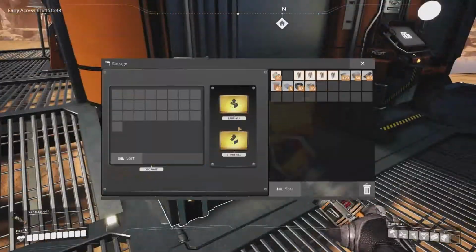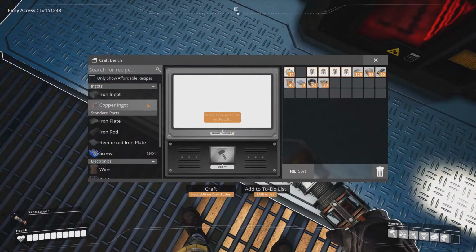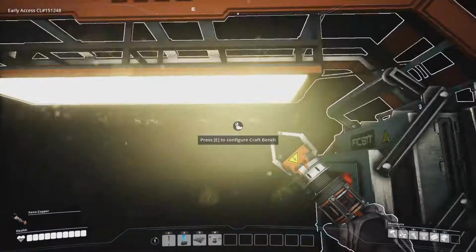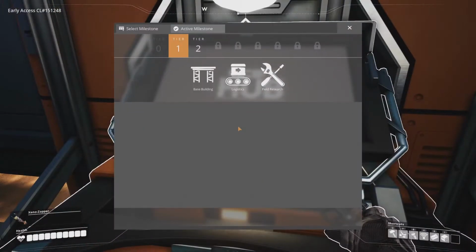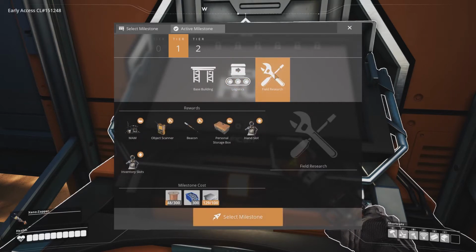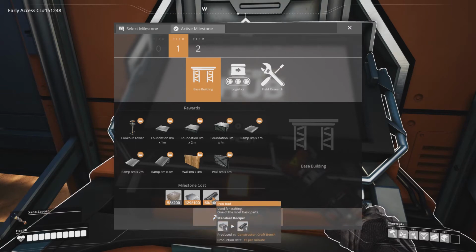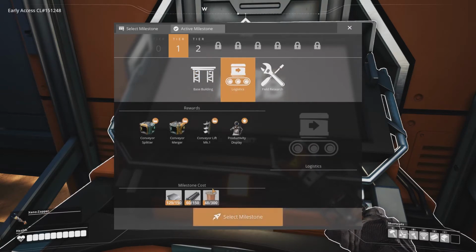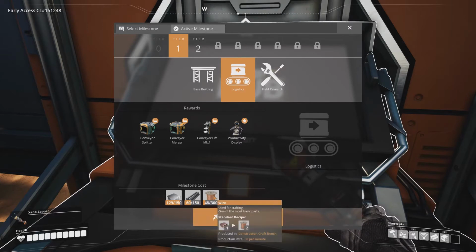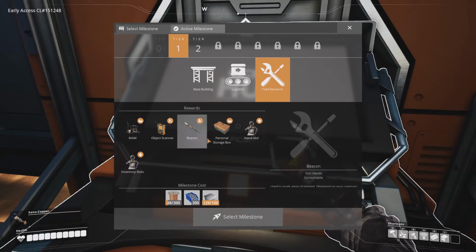So we'll just go check everything out because everything's going to do the recipe thing. Okay, that's cleared. The hub is where we actually start with tier one. So the first tiers we're going to be looking at are base building, logistics, and field research. As you can see, we need limestone, iron plate, and iron rod. Logistics: plates, rods, and copper wire. And field research is going to have the extra screws. Not a big issue.